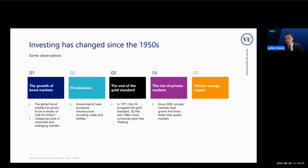So if you look at how the market has evolved since the 1950s, the 60-40 asset allocation strategy still makes sense, but investors now have better tools available to them than Markowitz did back in 1950. And first of all, if you think about bond markets, they've exploded. Corporates can issue bonds. The same bank can issue many different types of bonds with different coupon rates and varying degrees of risk. Governments around the world, including emerging markets, can issue bonds in their own currency or in a hard currency, such as the US dollar.